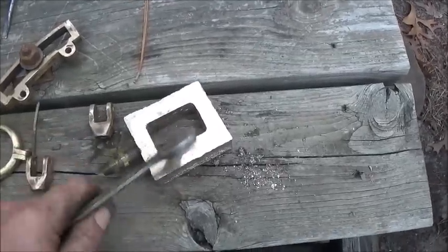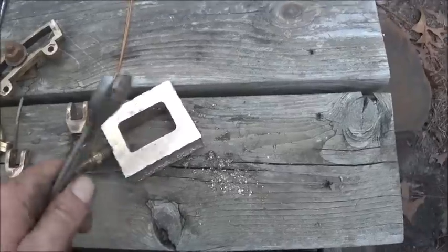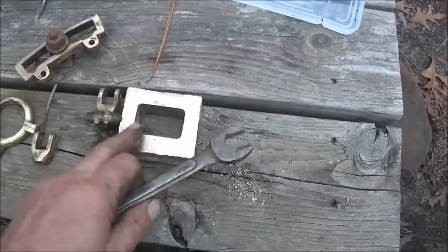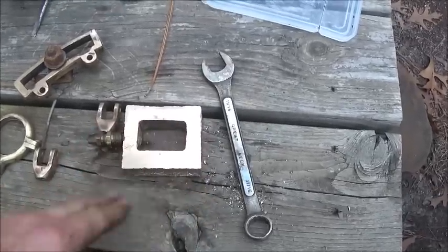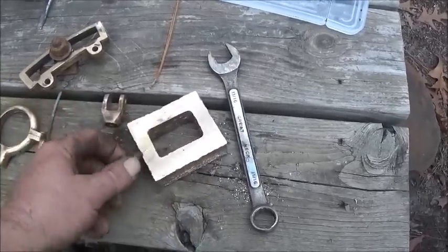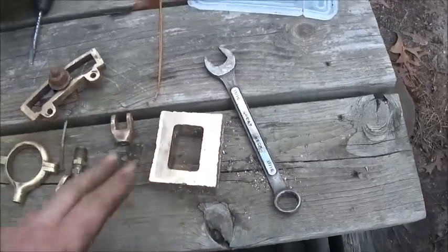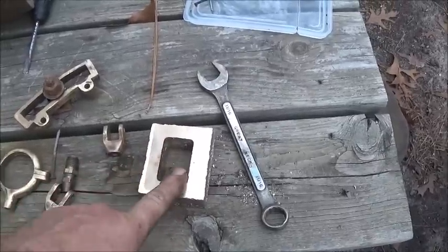It's not like brass or bronze or copper where it's soft, you know, you ding it or whatever. I mean, it's just rock hard. So we're going to start over with this. It doesn't take long at all to cast it anyway. It takes longer to machine it, but if I make it softer, it won't machine so hard.